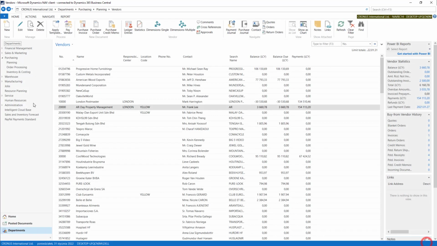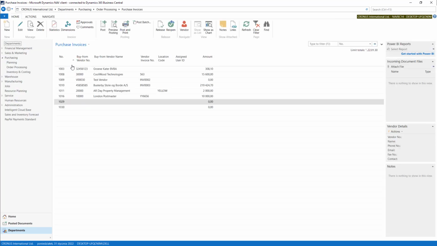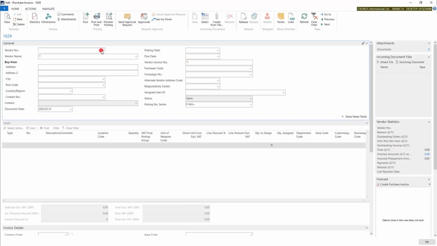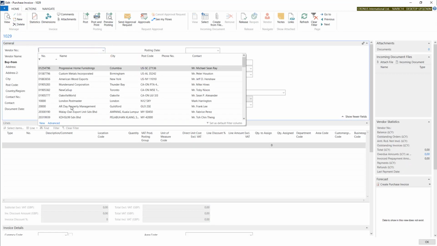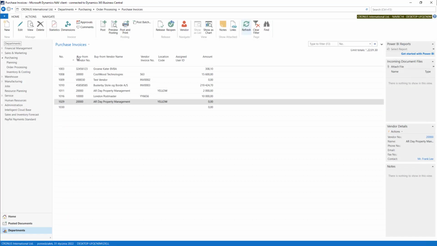Okay, now purchase invoices, edit. Now we can choose it. Okay, now if I change, for example, the name, the system automatically disables this change when this option is on.